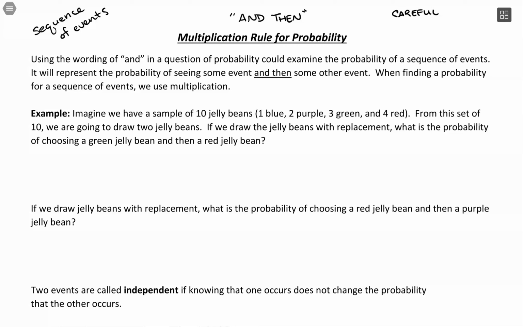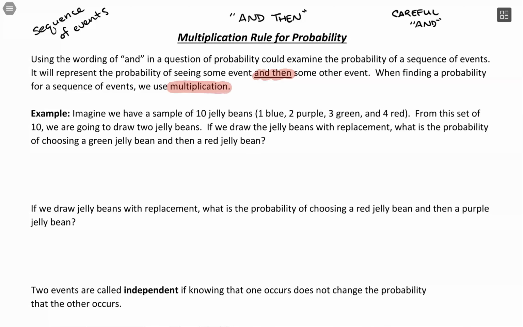in that with "and," we're going to have two scenarios in terms of probability. What we've seen in the previous videos as the intersection of two events, and then in this video where it's representing a sequence of events, using a connecting word "and then." So when we calculate a sequence of events, the probability of something happening and then another thing, what we're going to use for our calculation is multiplication.